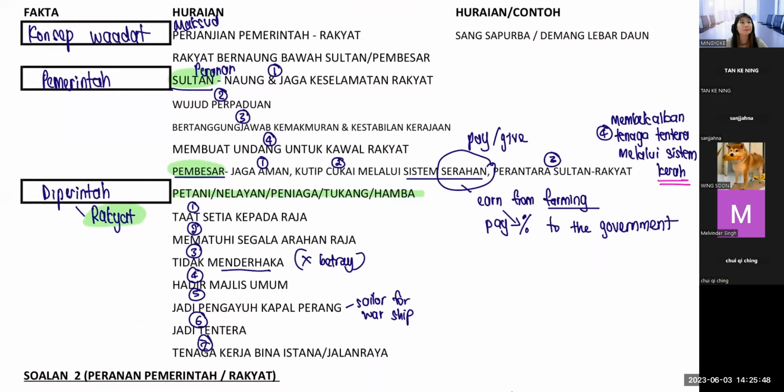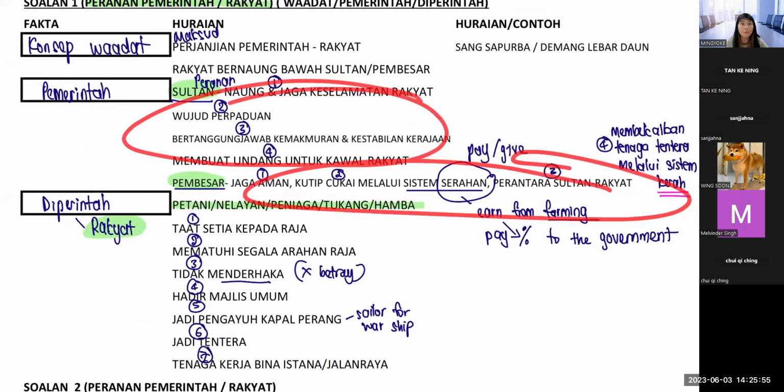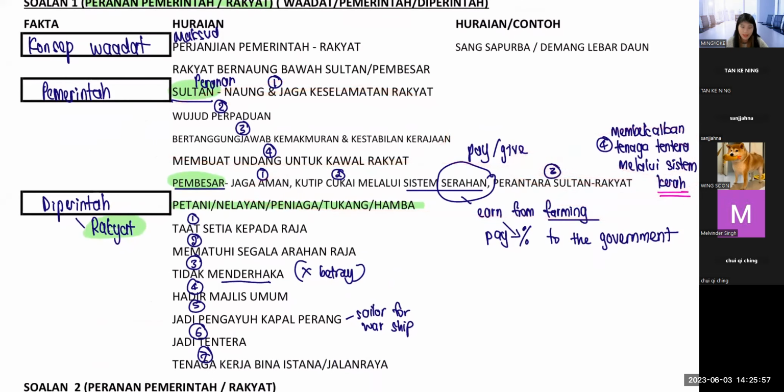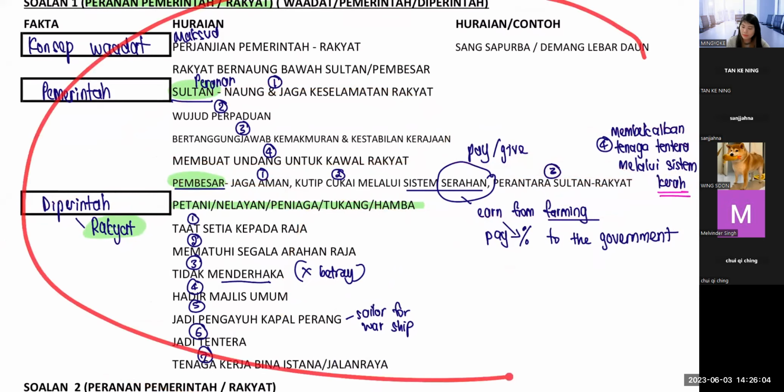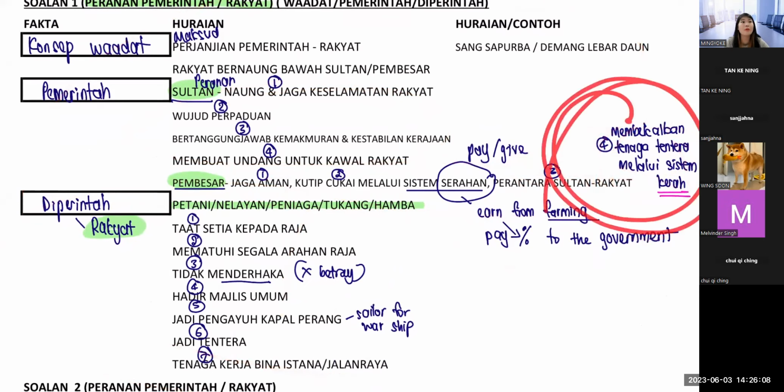Understand? Any question under here, guys? So you see, already enough. Sultan got 4, Pembesar got 4. Okay, plus this one, 4. And then the Perindah got 7. More than enough, okay? Just remember 4 enough, okay? So any question, please write down this number 4. Guys, please write down this number 4. Done?